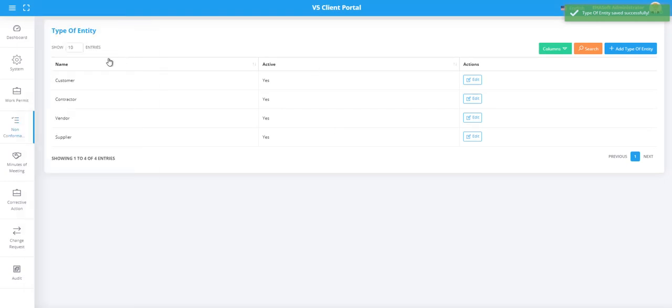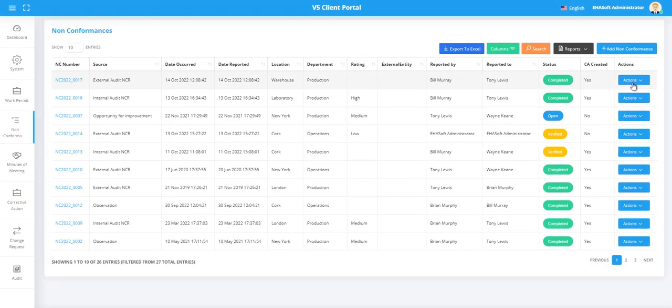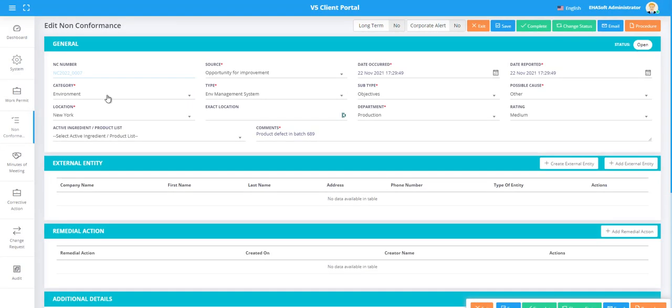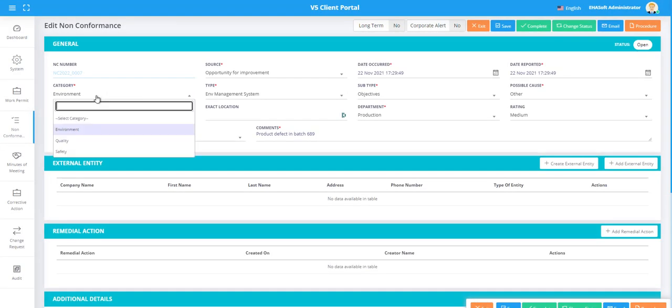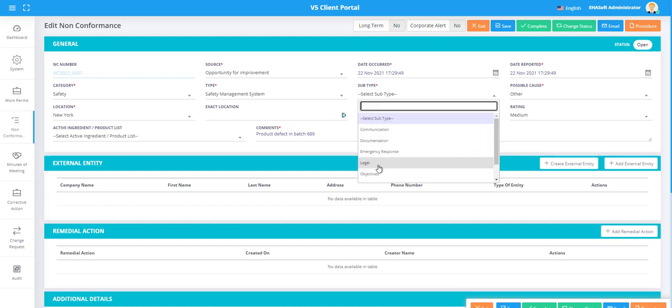So the other entity that's inside, if we go back in there to the non-conformity, we have to have a look over here under the one that was called external, or the category type, subtype, root cause. So depending on what I select over here, I might have safety, quality, environment as my types. Following off safety, I want to have a type. What types of safety NCs do I want? So I might have, say, some to do with the management system. And under the management system, well, what subtypes under the management system are there? So under safety management system, I can have training, communication, all the elements of your ISO standard, for example, here.